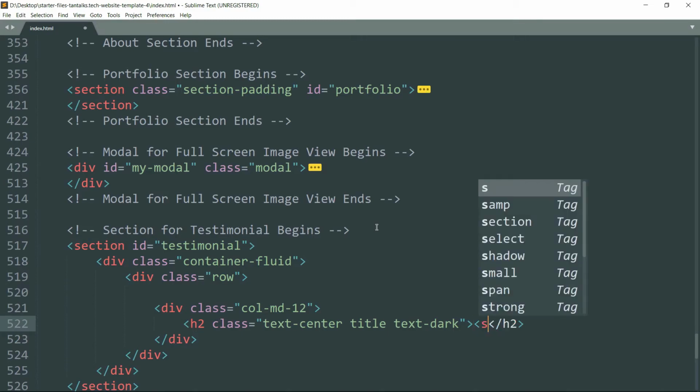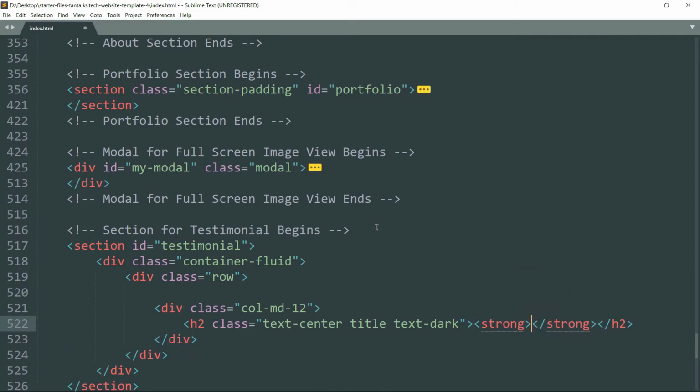Then get inside and create a strong tag. This is going to create a bold text, and write the text as testimonials, which is the title for this section. Anyway, get inside and now let's start with the carousel.